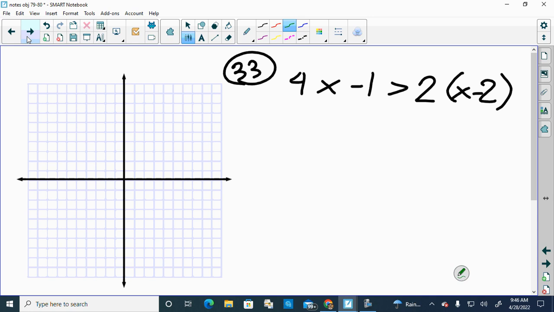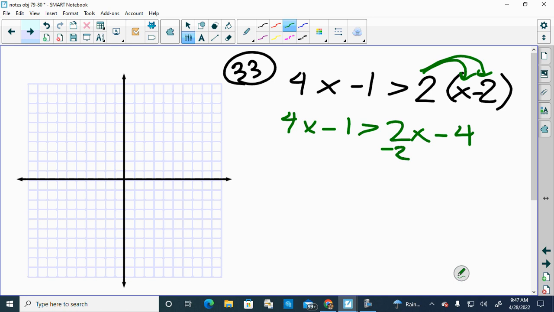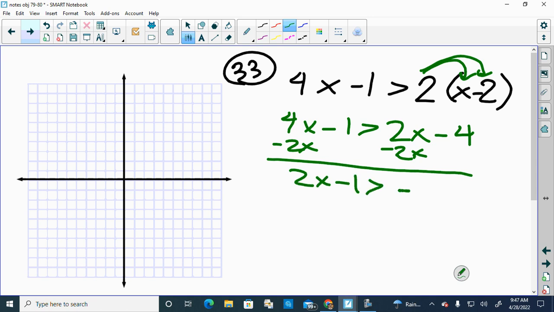Okay, so to solve for the x, isolate the x. Before we can start moving things to the left and to the right, I need to distribute this. Okay, so this I'm not touching yet. 2 times x would be 2x. 2 times negative 2 would be a negative 4. Okay, now I can start moving things. I prefer to move the smaller x just because then you can generally avoid having negatives. Okay, so I'm going to move this x to the other side. So what I do to get rid of it on that side, I've got to do here. Okay, get the x by itself, so add 1, add 1.